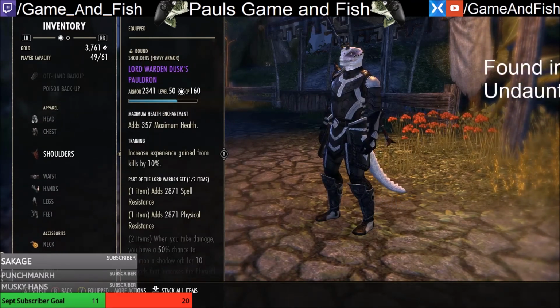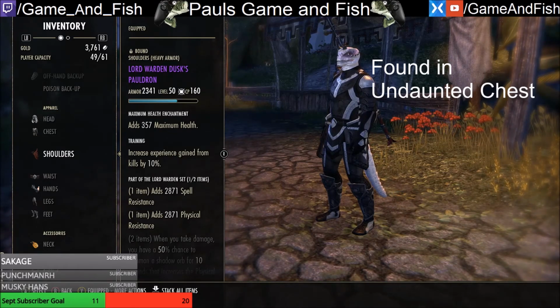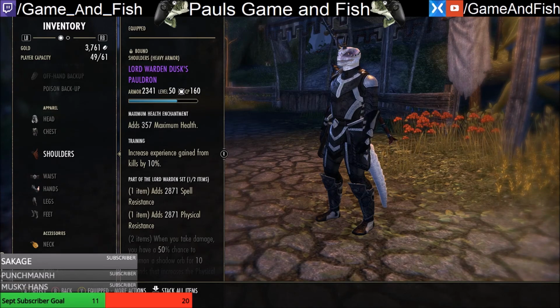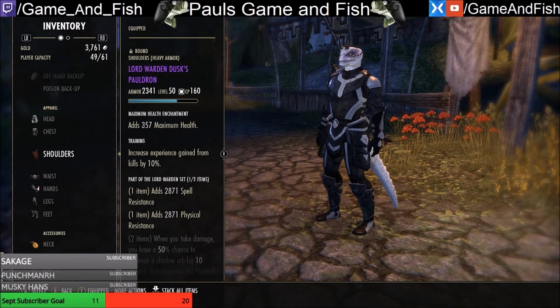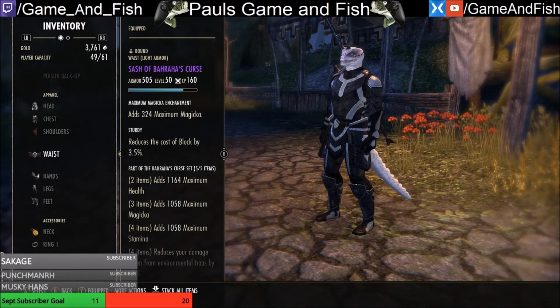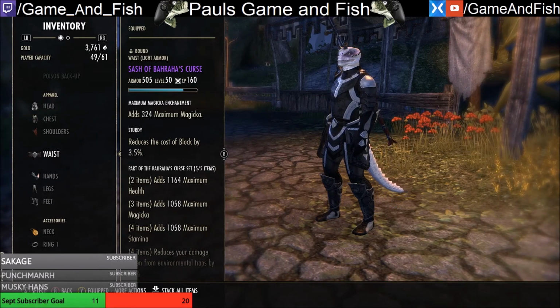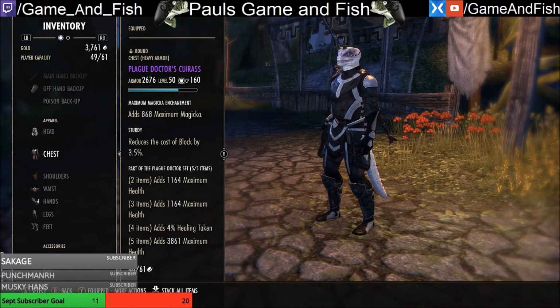The monster piece that we're using is Lord Warden's. However, you can use Pirate Skeleton, and you can also use the Mighty Chudan, whichever one of those that you can get that has the 1 piece of spell resistance and physical resistance, so that way we can maintain 32.5k resistances. Your light armor, you want to do your belt and your hands because they have the smallest armor contribution. So you should make those light so that way you're not losing out on the amount of armor that you would get from a heavy piece.